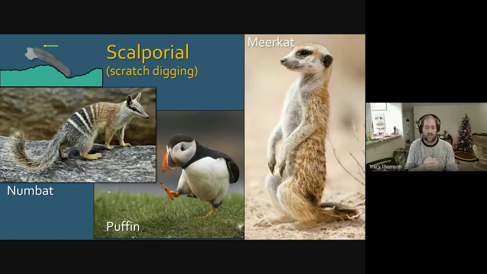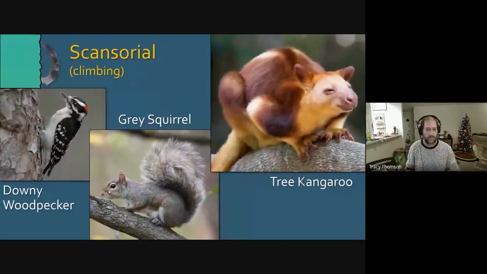That's what they're doing. What's really interesting is I discovered a lot of species, like the puffin, that do scratch digging with their claws. Puffins will scratch dig out with a claw on their foot. They will scratch dig out their little nests that they lay their eggs in. So again, it just brings home the point that you really need to pay attention to what the animals are doing with the claws and not just assume that you know what the function is based on what they are or where they live. I have a Scansorial category. This is the climbing category. Things like tree kangaroos, squirrels, and downy woodpeckers. The squirrel and the woodpecker will be important later on. I'm going to talk about them more later when we look at Archaeopteryx in detail.